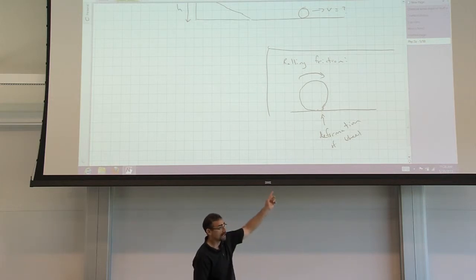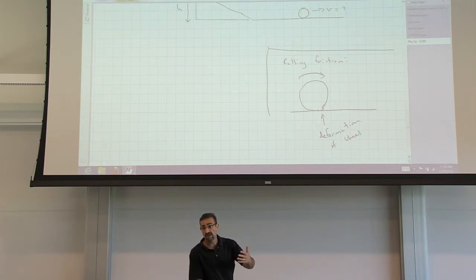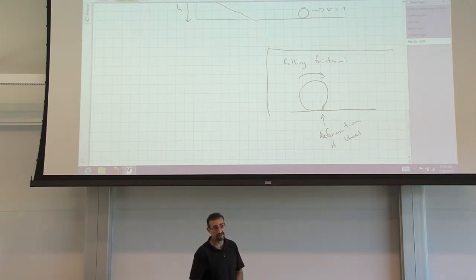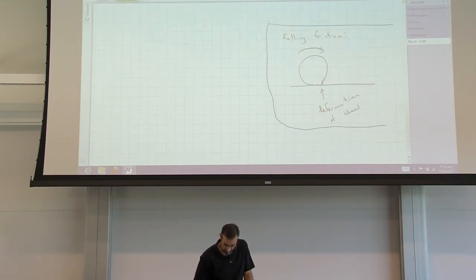This is why they say if your tires aren't properly inflated on your car, you don't get as good gas mileage. If you properly inflate the tires, they don't give as much, right? When they're not as full of air pressure, they deform more, you get more rolling friction. And some tires are designed to have less. Nowadays you see a lot of choices. You'll see they say low rolling friction tires, you get better gas mileage. Okay, so that's rolling friction. We won't deal with that.